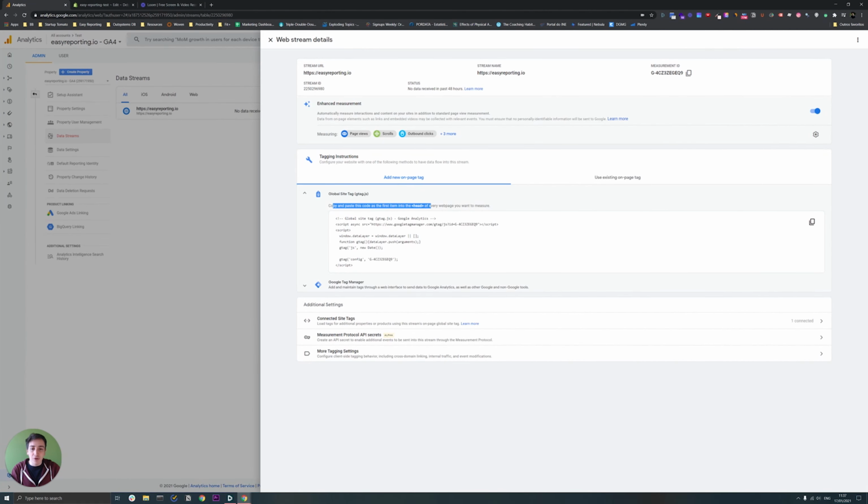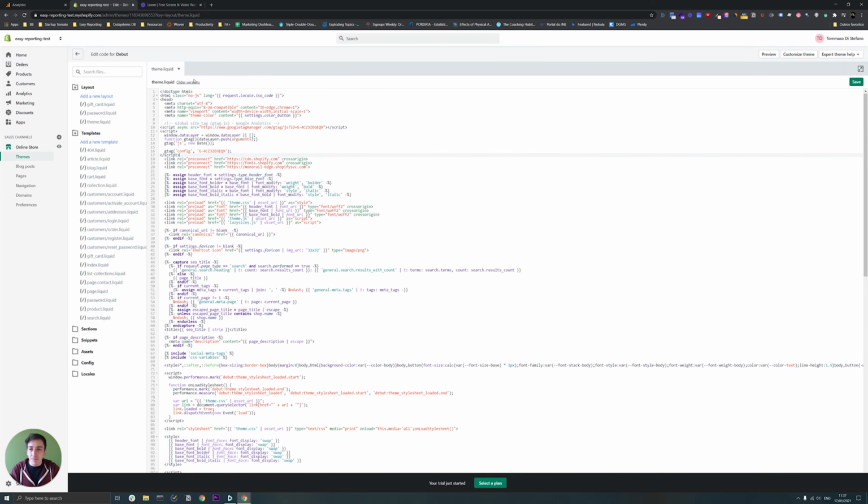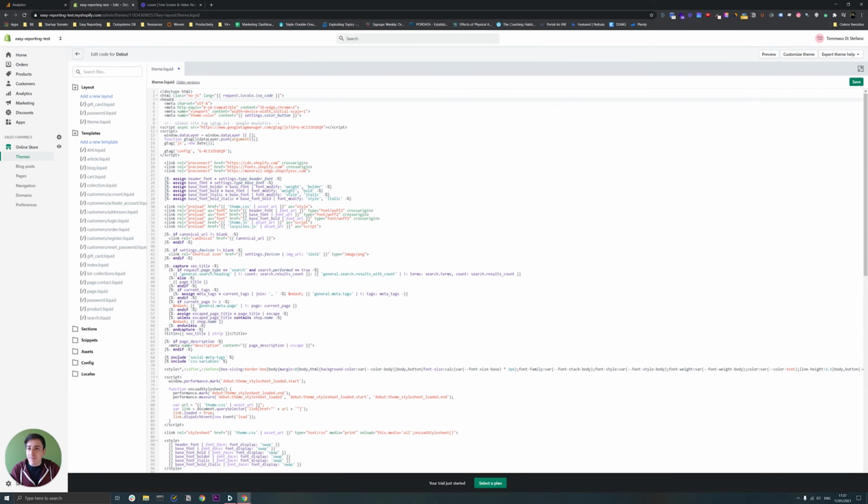Copy and paste this code as the first item into the head of every web page you want to measure. The theme.liquid is going to be there on every page of your Shopify store. So let's paste the snippet inside the head. They suggest to copy it as the first thing. I mean, it really depends. In this case, we're going to install it right here in line 9. But the important thing is to place it high inside the head, after these brackets that you see here.